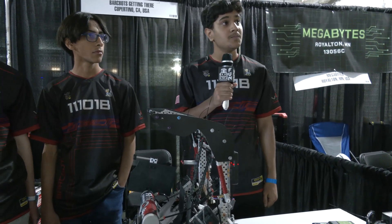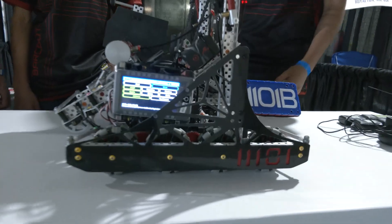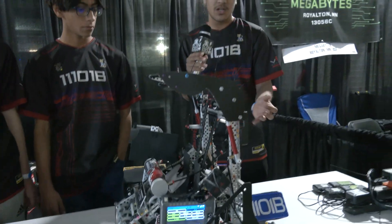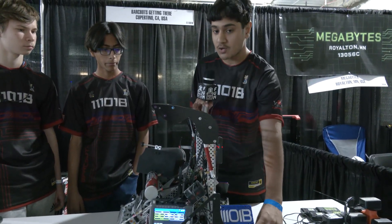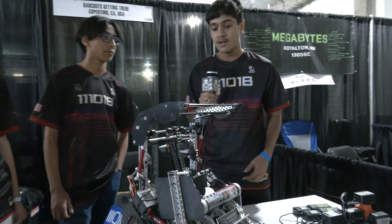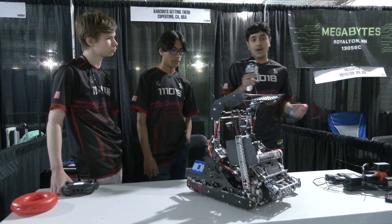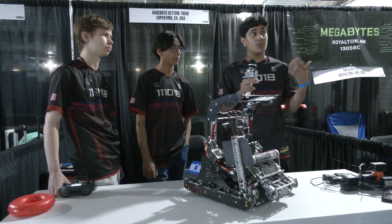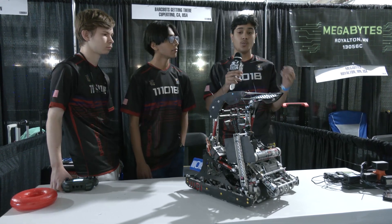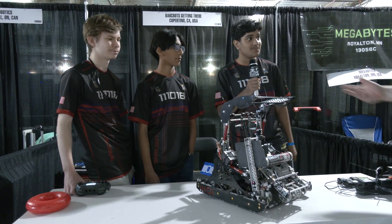Are you doing any 3D modeling for the robot? We use Onshape to design — especially these side guards with nice pocketing. We have everything integrated to fit in this small form factor, because in this game there's only a 6-inch expansion limit, so software helps us maintain that. We can also track weight, create a bill of materials included in our notebook, and since we live kind of far apart, the cloud-based CAD software allows us to communicate and play around with designs even from home. Onshape in particular runs on a Chromebook, which is really great.